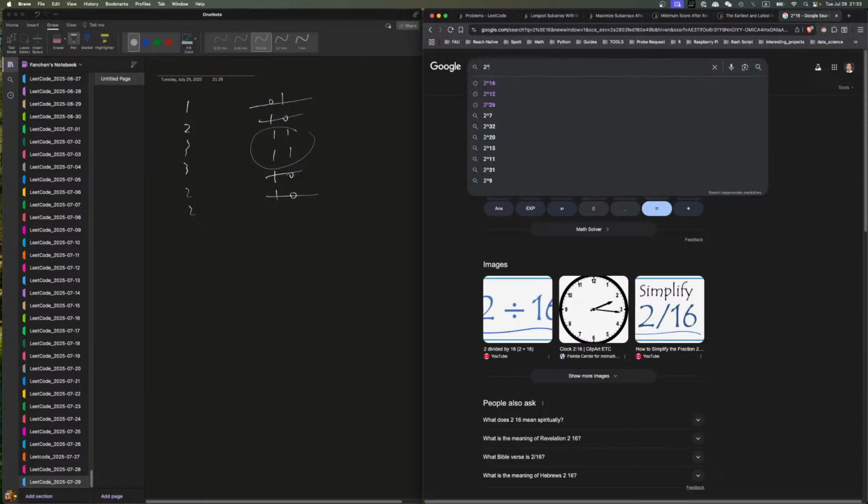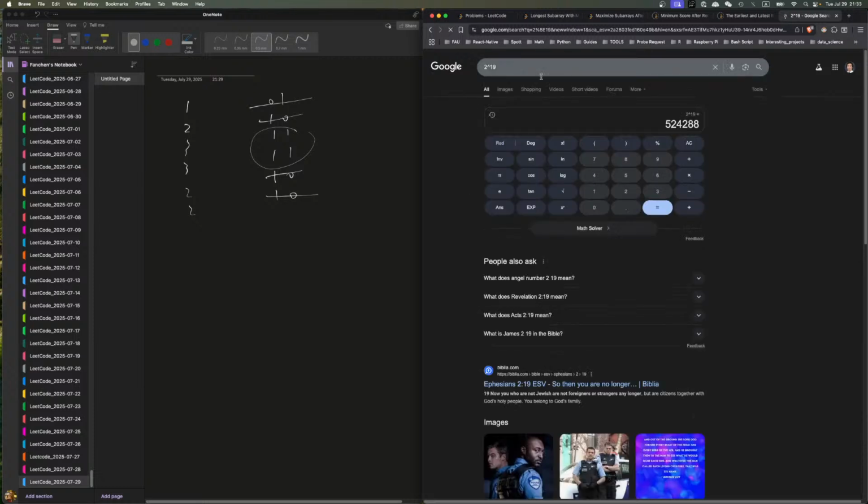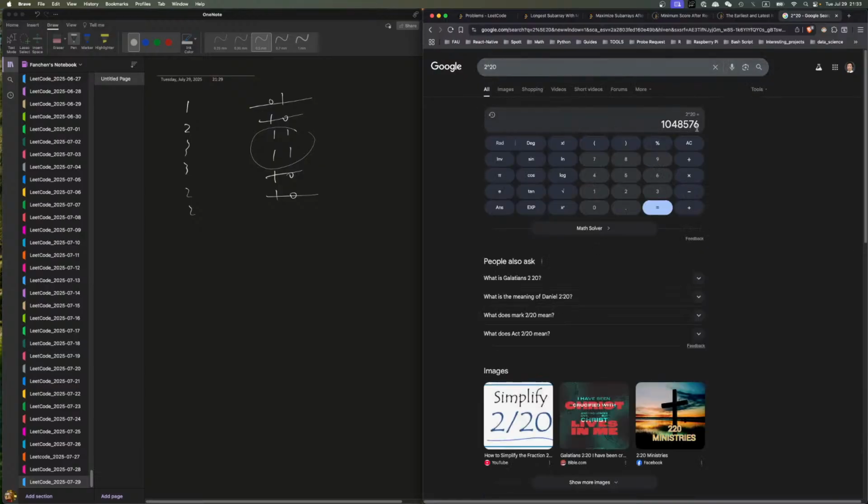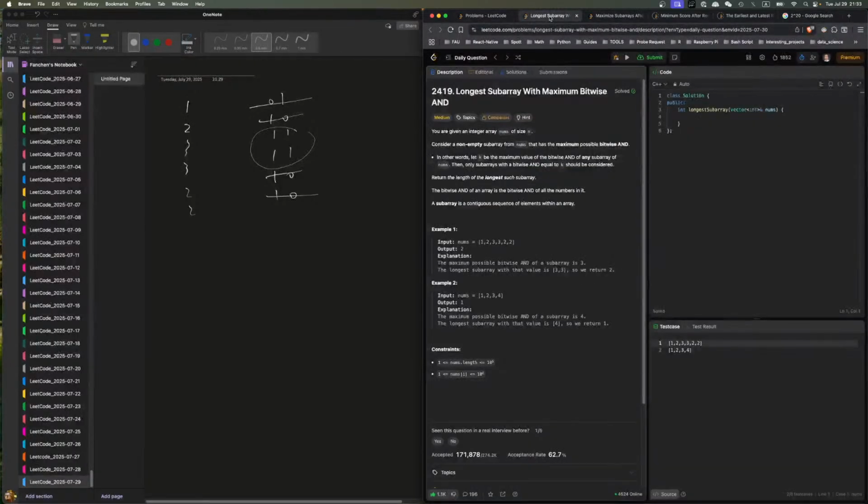So 2 to the 19 is 1, 2, 3, 4, 5, 6. Yeah. And 2 to the 20 is more. So at the most it is 19 bits.